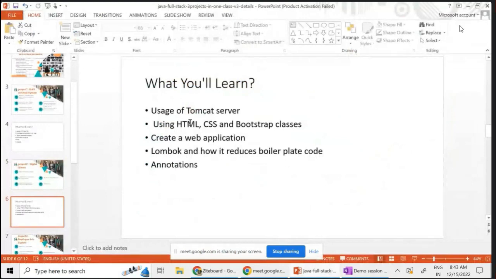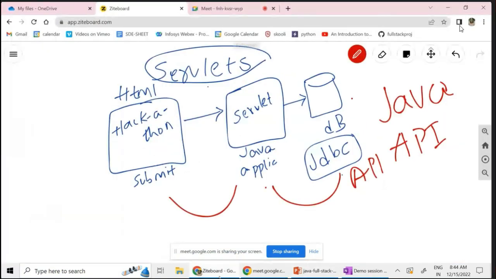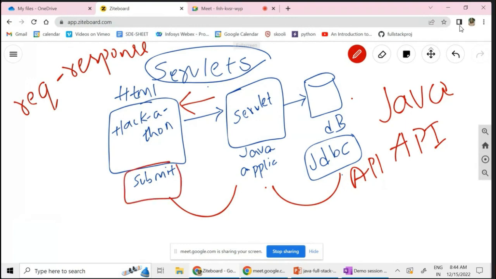And also the Tomcat server, because as I said, request response architecture, right? First you will send a request to fill the details, and whenever they click submit, you will get the response back. How this request is sent and how the response comes back, we'll write the methods for them. We'll implement the code, those classes, predefined classes, and all those things. You will understand this structure by the end of project 2.